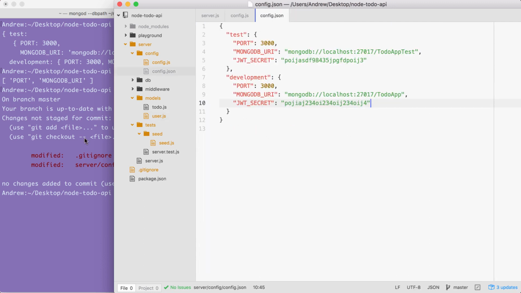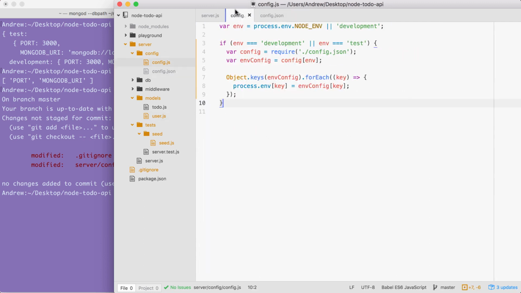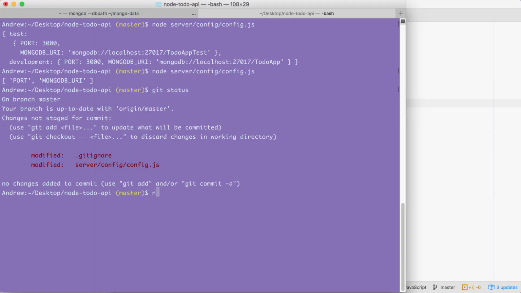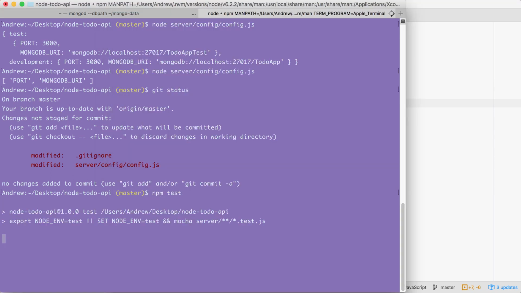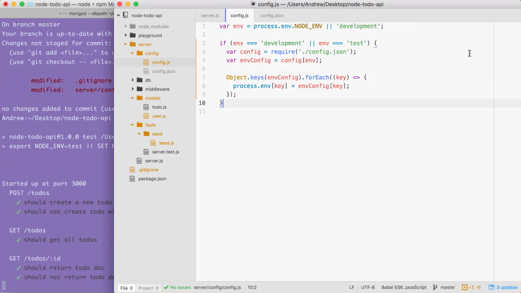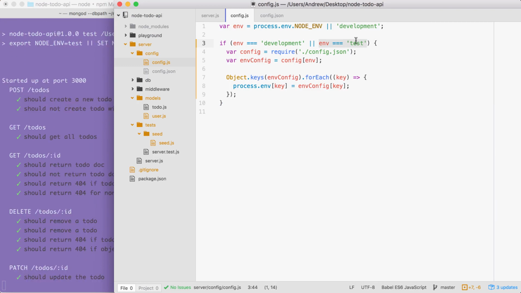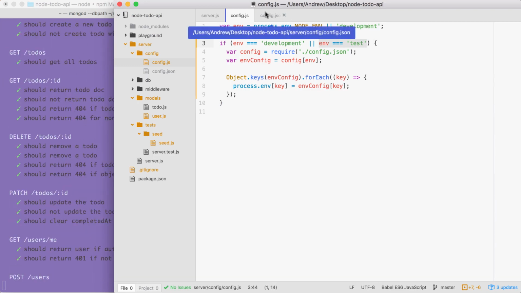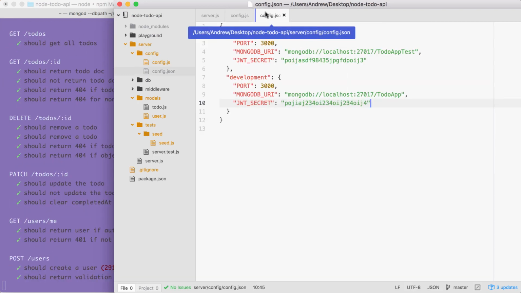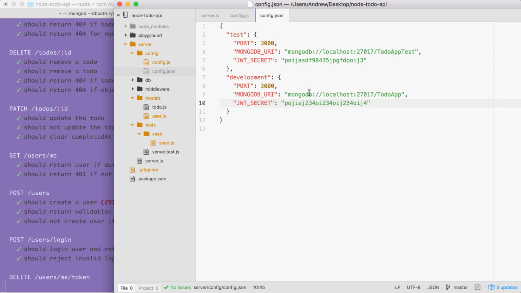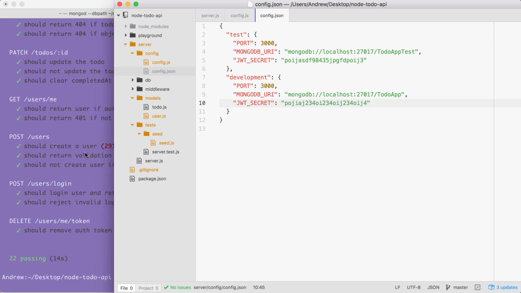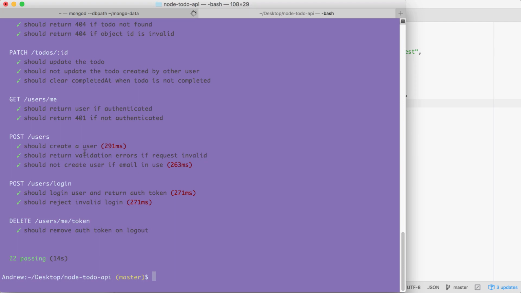To make sure everything still works as expected with this new configuration, over inside of the terminal, I'm going to run npm test and make sure all my test cases still pass. Now everything should still pass. We have our environment variables in place. They're in place for the test environment. So as far as the tests are concerned, nothing should have changed. All we've done is changed how the environment variables get set. Over here, you can see we have 22 passing tests, which is fantastic.